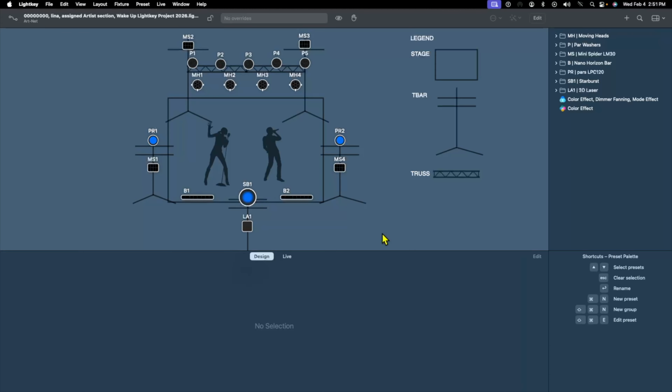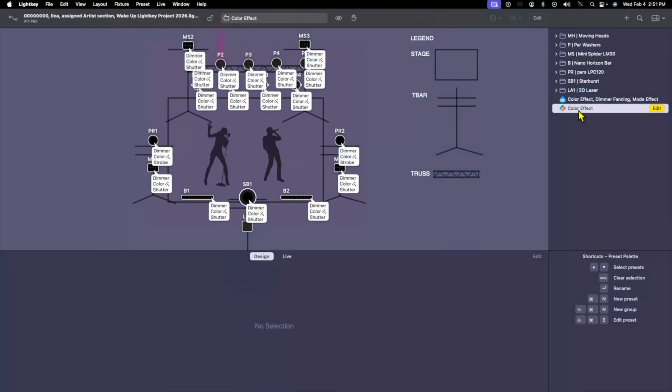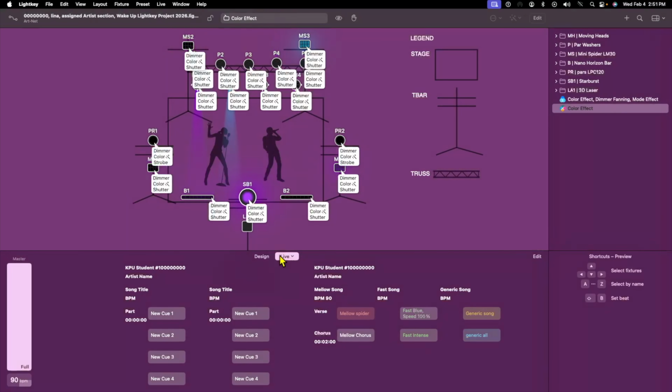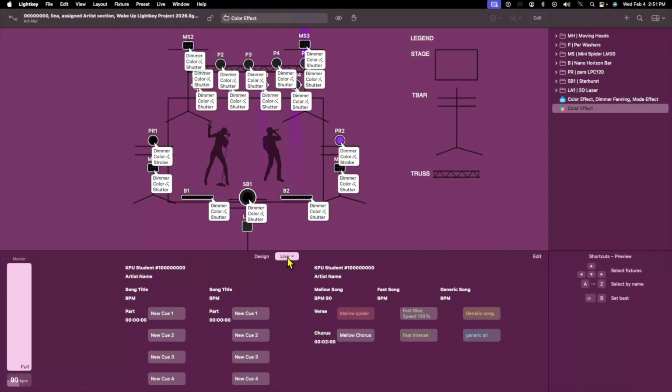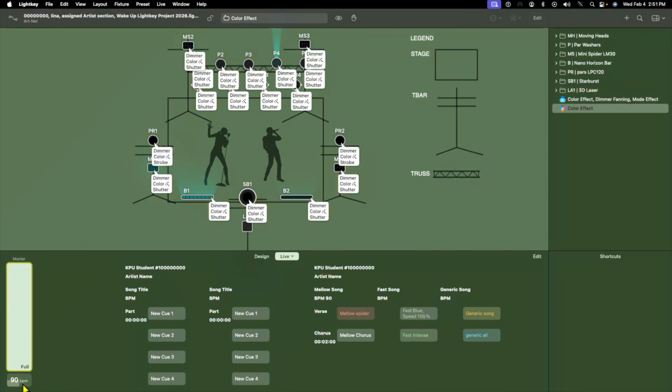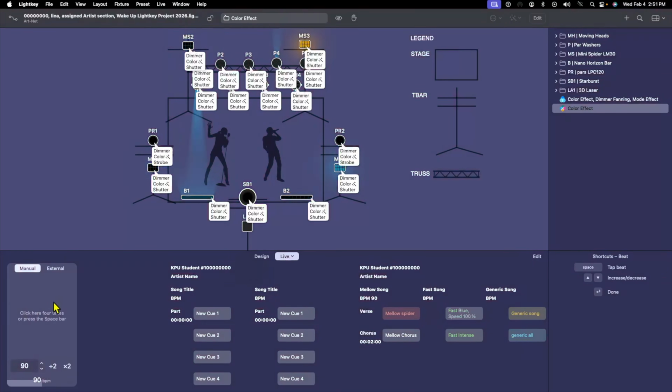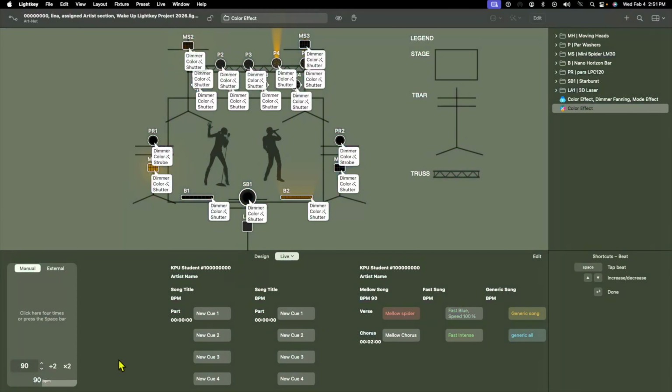To get in the tempo of the music, you can go to this live tab. There's two tabs, design and live. In this live tab on the far left, right here, is this metronome little window. What you can do is just listen to the tempo of the music that's playing, and you tap in this area here on the left.